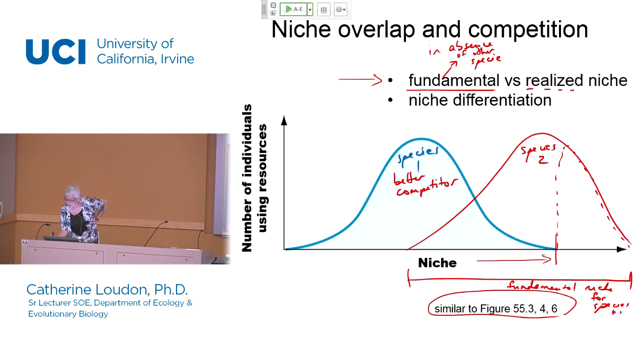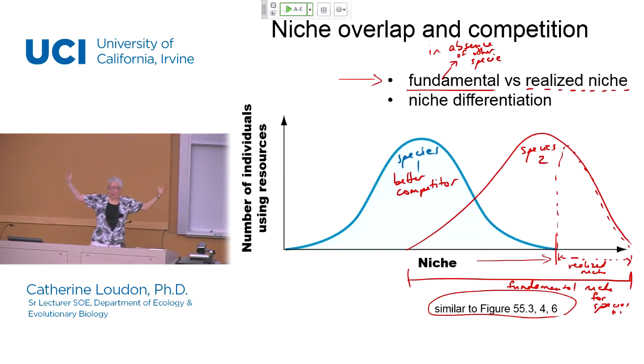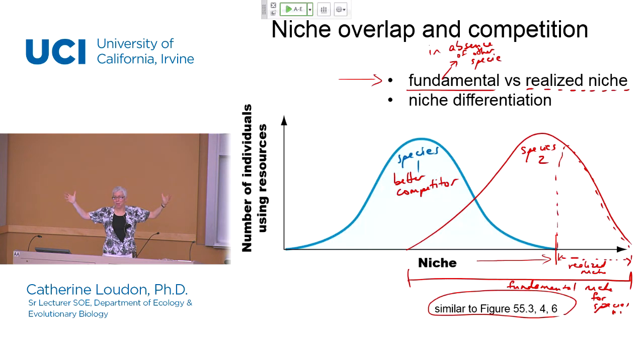The realized niche, if we use the dotted line, is this area right here. Should make that dotted. I'm going to erase that. This would be the realized niche right here. Does that make sense? The realized niche always has to be smaller than the so-called fundamental niche because it's the part of the hypothetical all-inclusive area that can be used by the species in the absence of interference by the other species. And the realized niche can just be a subset of that. So that's the difference between realized versus fundamental niches.